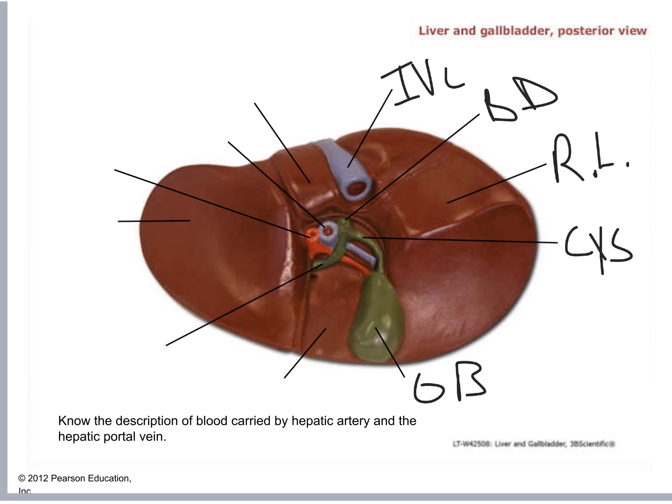The next line is pointing to one of the lobes of the liver. This is called the quadrate lobe of the liver, and if you look at it, it kind of looks like a rectangle. A rectangle has 4 sides to it, but that is the quadrate lobe of the liver.